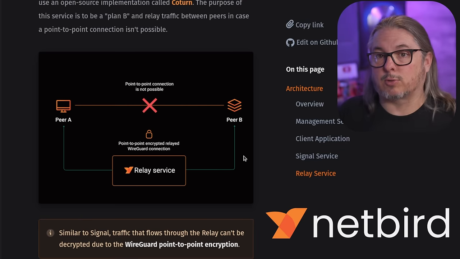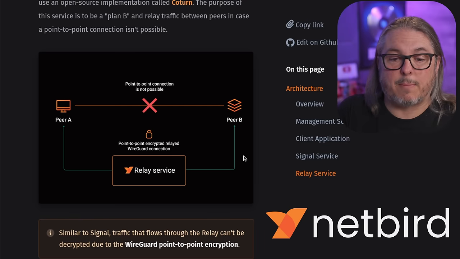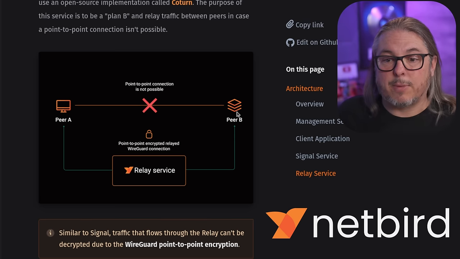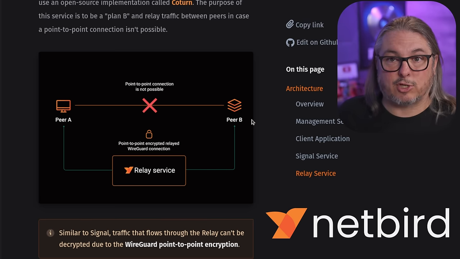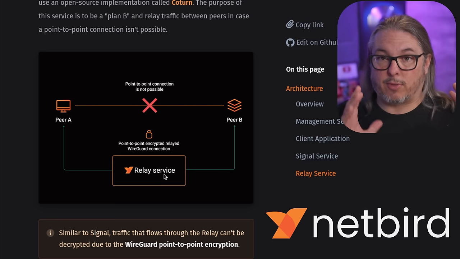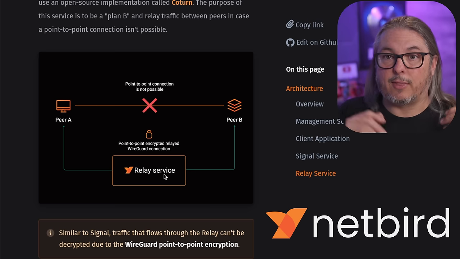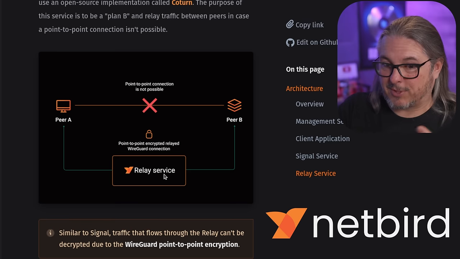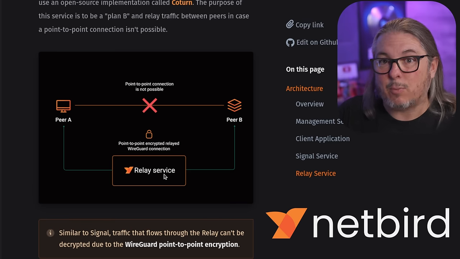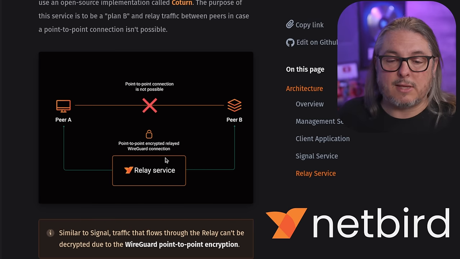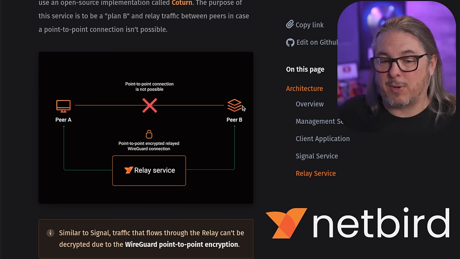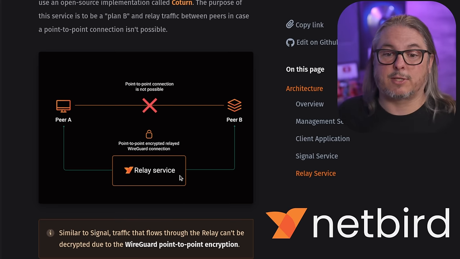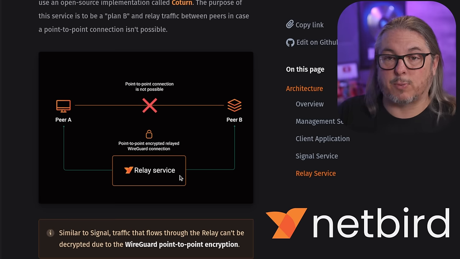Now, the way these networks work, and something I want to be very clear with, especially with Netbird, is your peer A and peer B are going to be using WireGuard as a transport protocol for the data. So even though the data will pass through a relay service, whether you're hosting it or they're hosting it, the data transport is encrypted with WireGuard, therefore going to be invisible in terms of being able to sniff those packets or be able to see what data is going through. Even the discussion that each peer has between peer A and peer B with the relay service is also encrypted. So the control plane's encrypted, the actual transport between the peers is encrypted.